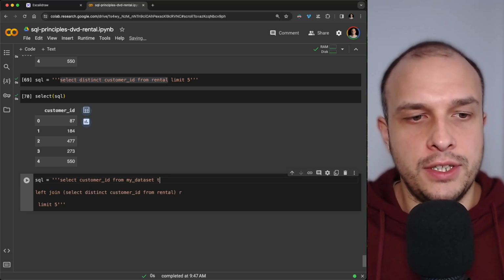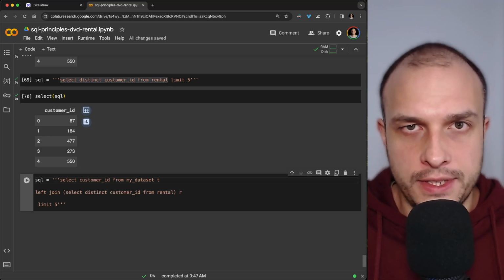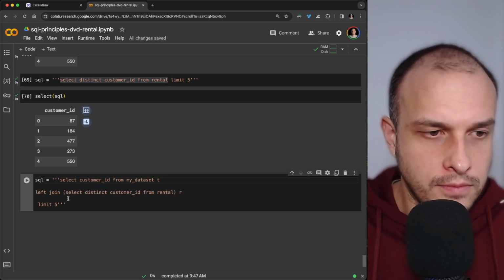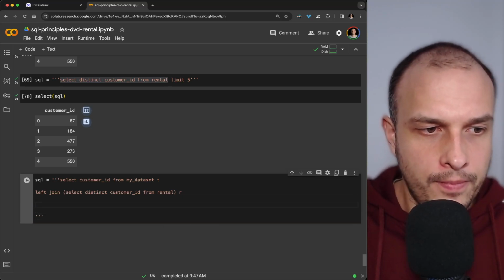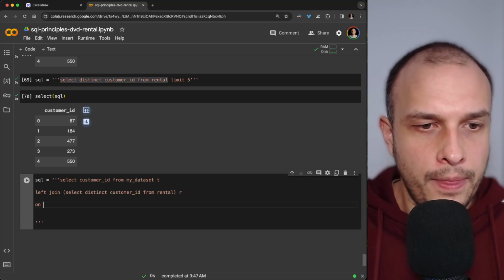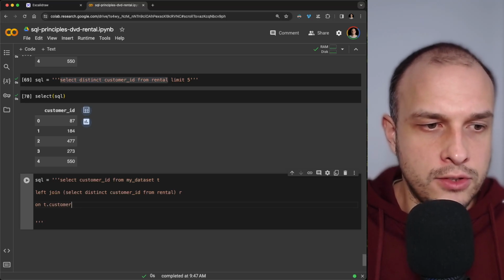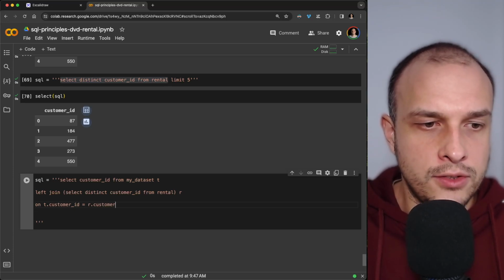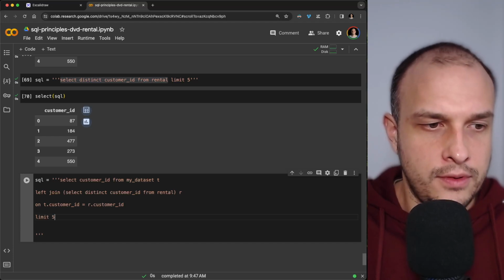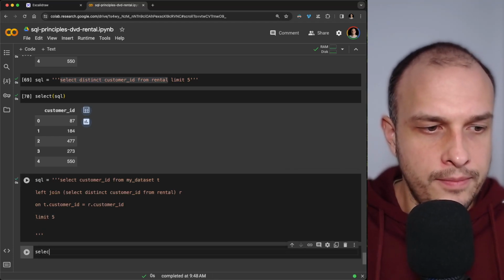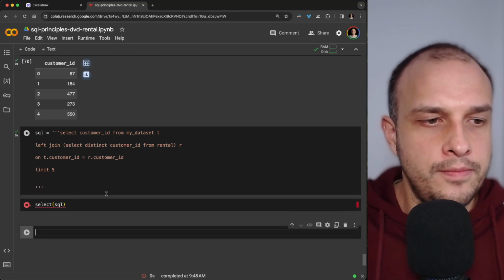As I mentioned, I like to name my first table T. And here on T customer ID equals R customer ID. And I will use limit 5. Select SQL.